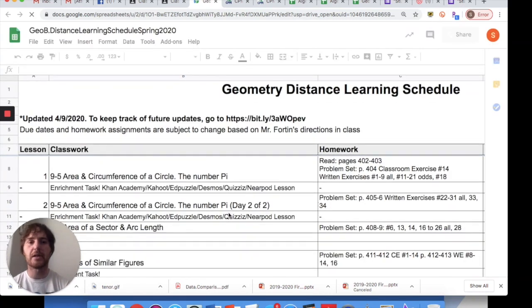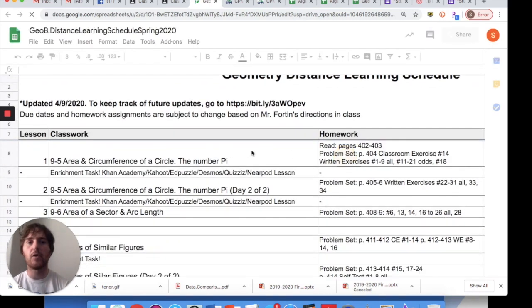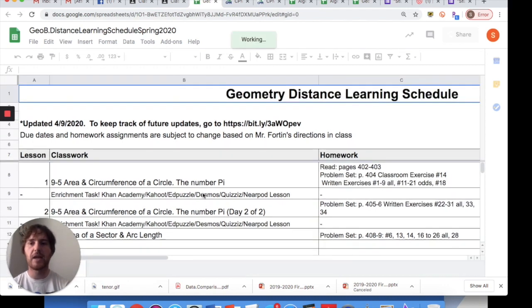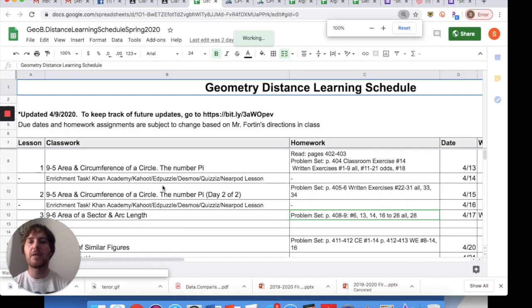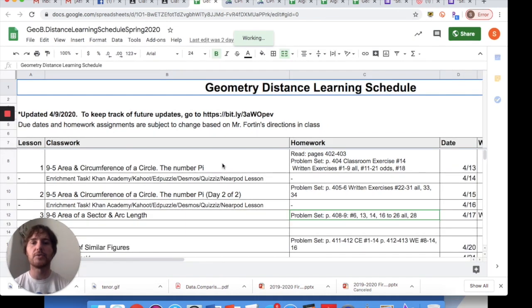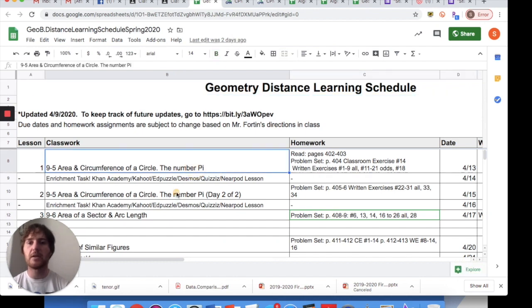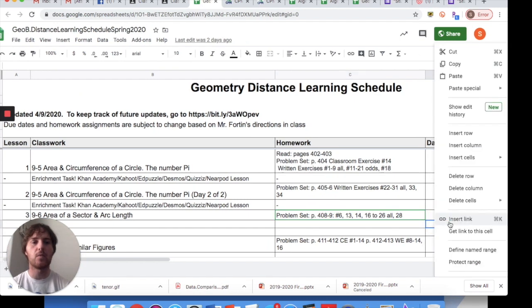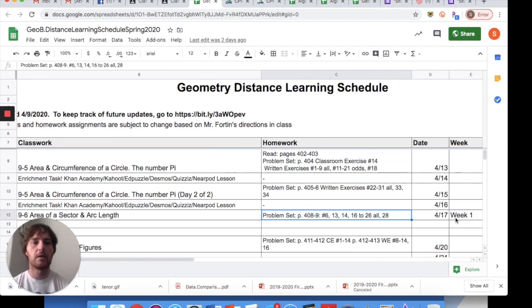So you see here that we have the homework listed out. So Monday, Wednesday, Friday, those are our new lessons. So we have 3 big lessons a week, and there are videos for each of these on Google Classroom and YouTube. So we're going to be doing just section 9.5 and 9.6 this week. And Monday, Wednesday, Friday, those are the big lessons. And homework goes along with that. Here's your homework here. Monday, Wednesday, and Friday: 4.13, 4.15, 4.17 in week 1. So week 1's listed here.